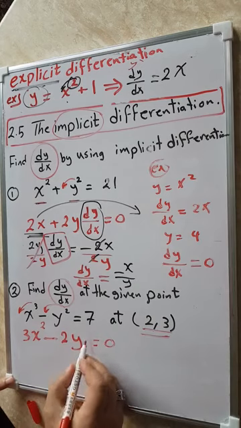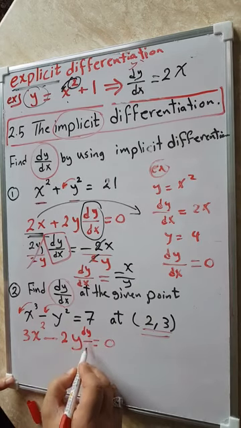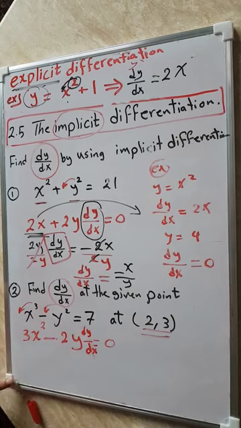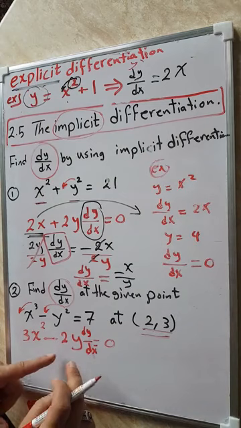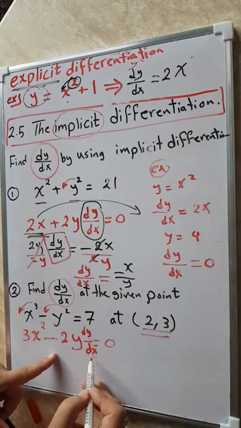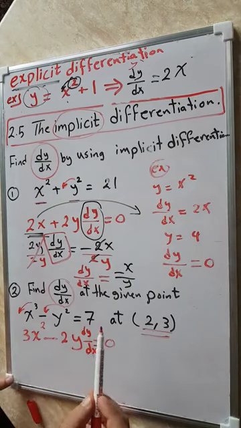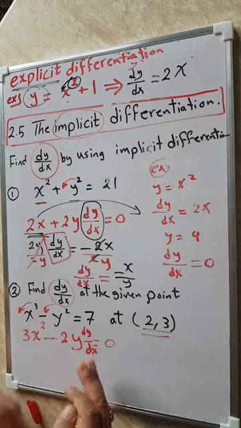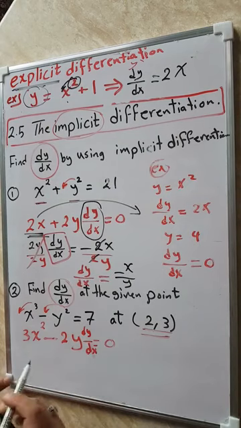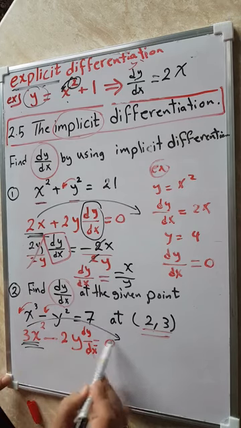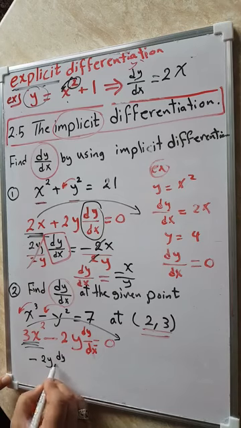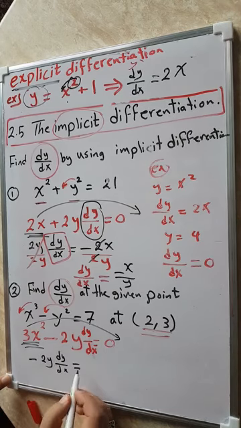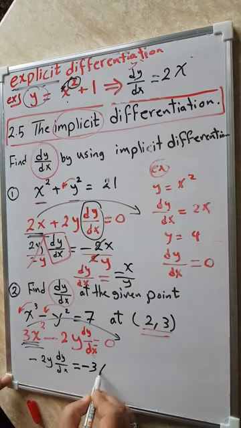So here, you should put dy over dx, because it's y. And this is the difference we said between this one and the old one. When we derive y, we put dy over dx. Now, to find dy over dx, isolate dy over dx. So move this to the other side. Start with this one, move it to the other side. So it is negative 2y dy over dx equals, when you move this one to the other side, negative 3x to the power 2.